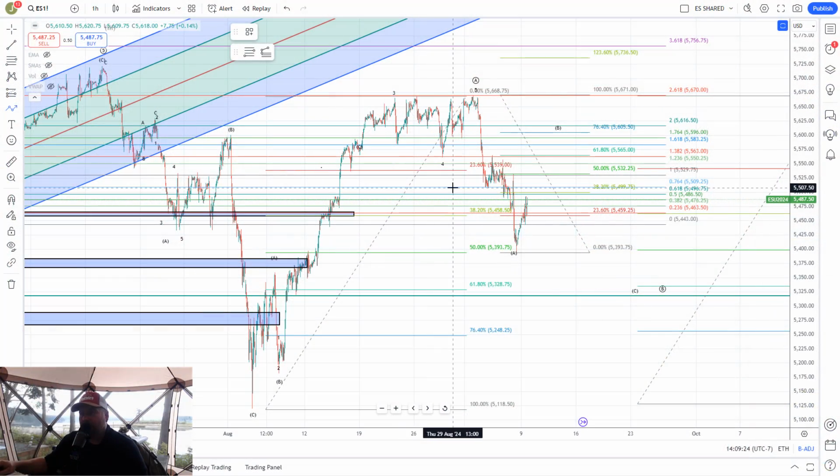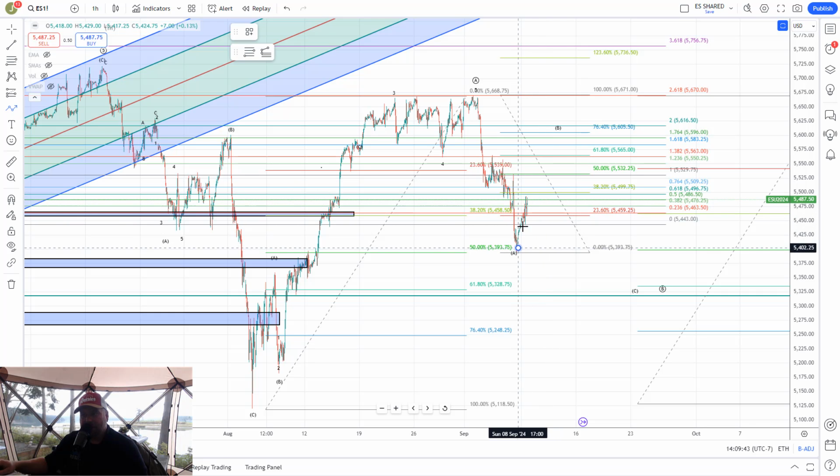Okay, guys, so here we are on the 1-hour futures chart for the S&P 500, and they moved down through that 5450 area we were looking for them to hold. They came down into our secondary target, which was the 5400 area or the 50% retrace. This is a secondary A wave target. And now we've got a few different options here, and the bounce will tell us where we're at.